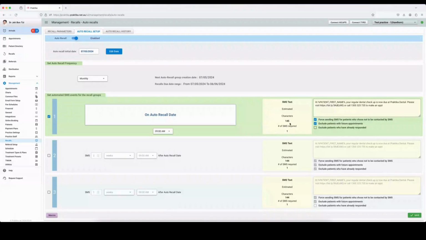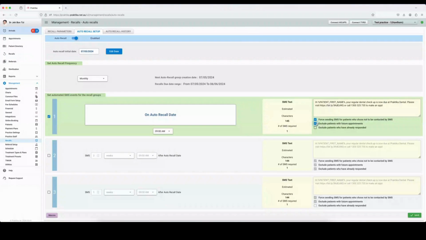Do keep an eye on the number of characters. Anything over 160 characters will require an additional SMS, and it will tell you how many SMSs are required just underneath here. So just keep an eye on that if you're concerned about the quantity of SMSs and how much it might cost you to send those out.